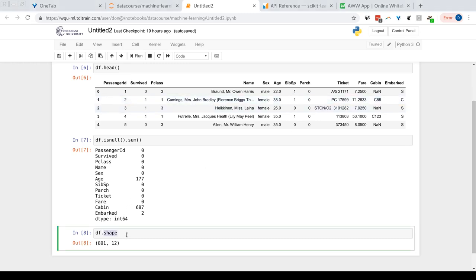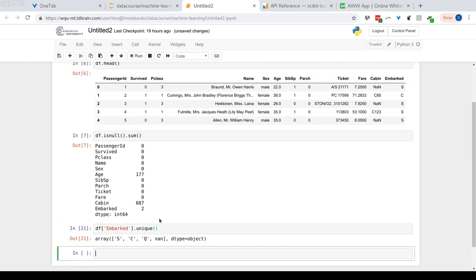So let's use Pandas. Pandas is a great tool for data exploration. We'd look at unique. Using the unique method for this series, we see that we have 4 distinct values because we have a missing value. But we can easily replace that missing value.